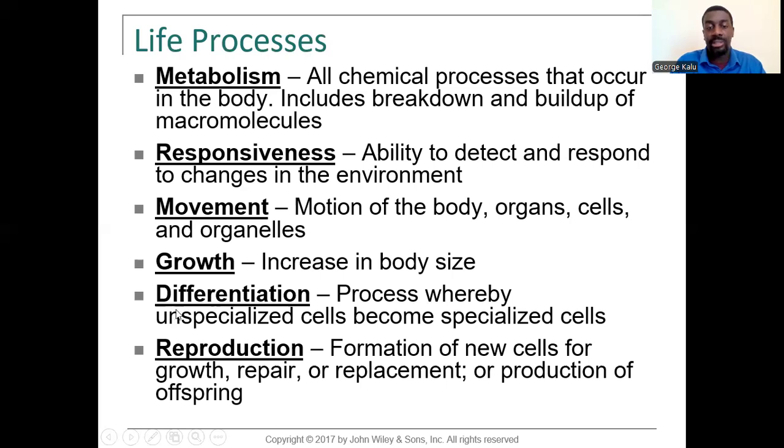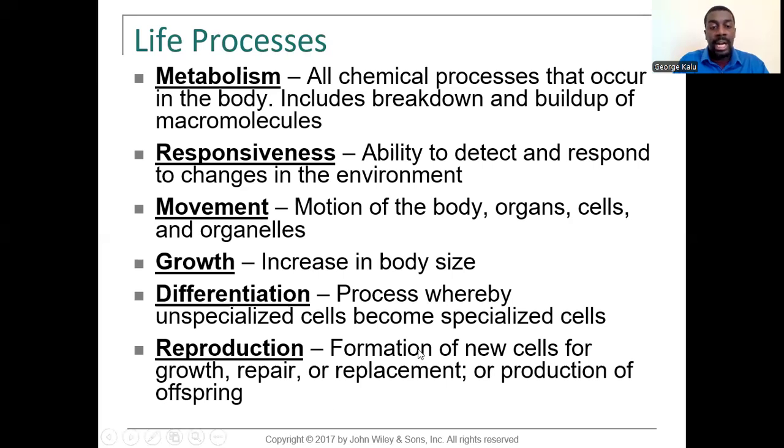Differentiation is the fifth one. And so differentiation is a very interesting process where we take cells that are unspecialized, which means that these cells can become anything. These cells can become muscle cells, they can become brain cells, they can become blood cells, but they can become anything. And those unspecialized cells have to become specialized. So those unspecialized cells are what we refer to as stem cells. So we'll talk about that briefly down the road. Okay, so they have to become specialized into specific cells. They're going to become something and have a specific function.